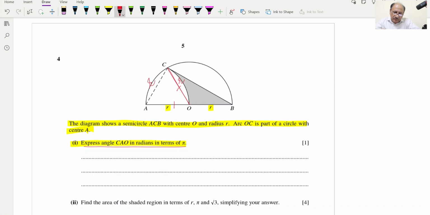So this will be basically pi/3. We will be dividing these three angles. Sorry, this angle should be up to this one. These three angles are equal because all three sides are equal. So this will be pi/3. So we can write here pi/3 as the answer. This will be for 1 mark. We are done with this.